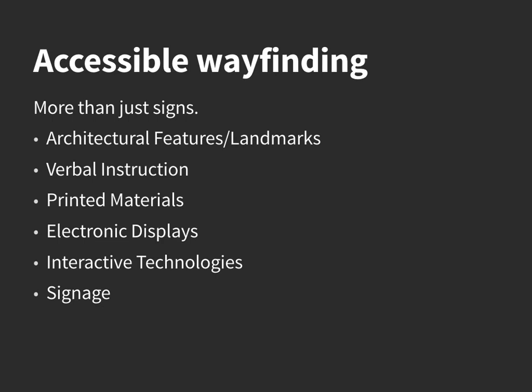There's a really neat example of interactive technologies happening right now in Toronto, where there's GPS beacons being installed in the Yonge and St. Clair neighborhood. That allows people to use their smartphones to navigate both outside in the neighborhood, but also within buildings, using special wayfinding apps on their phones. So people who are blind or may use a guide dog just have such a better and richer understanding of the neighborhood and where they are and how to get around.